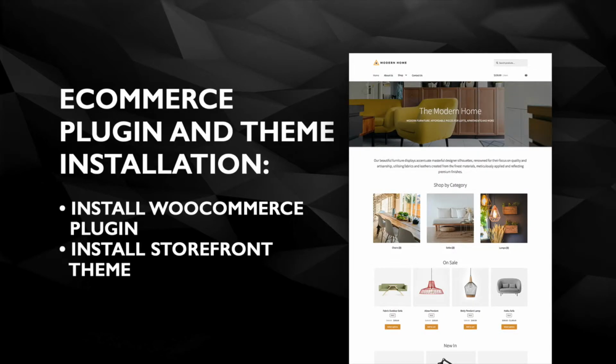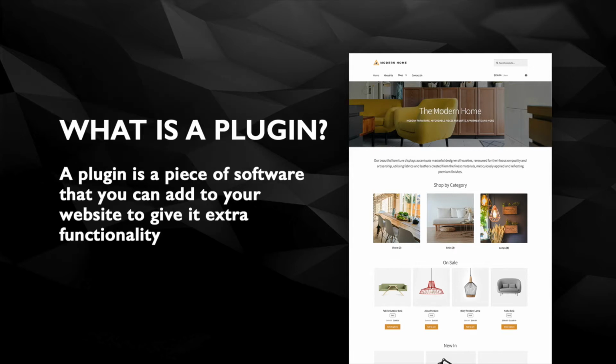So next, we'll install our e-commerce plugin and a website theme. We'll install a plugin called WooCommerce, and we'll install a theme or template called Storefront. But some of you may ask, what is a plugin? Now, a plugin is a piece of software that we can add to our WordPress website to give it some extra functionality. It's the same as adding an app to your mobile phone. In the same way, we can add a plugin to the website to give it a specific feature we need. There are thousands of free plugins available on the plugin directory. For this website, I think we'll use 3 plugins, but we'll start off with this WooCommerce plugin that'll give us the functionality of adding products to the website and accepting payments and everything that goes with that.